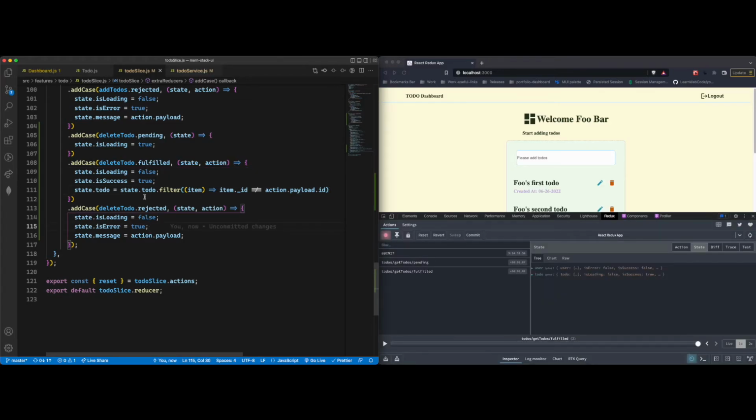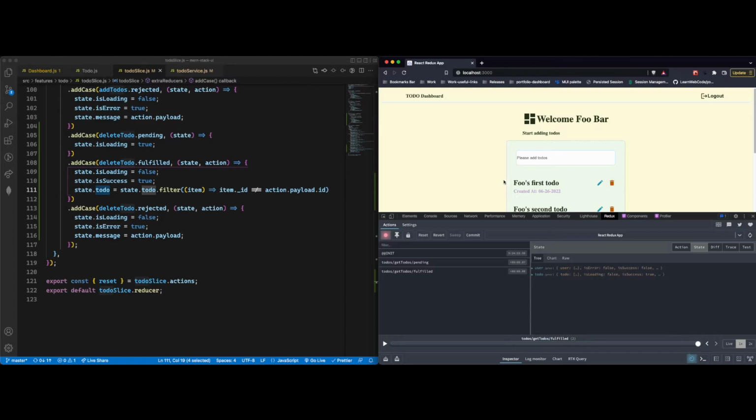All right, so what we are doing here is we are assigning state.todo value by filtering out, because let's say before you delete, this to-do is going to be on your state, right? Now once you delete, you don't need to have that on the state. You can simply take that to-do out.